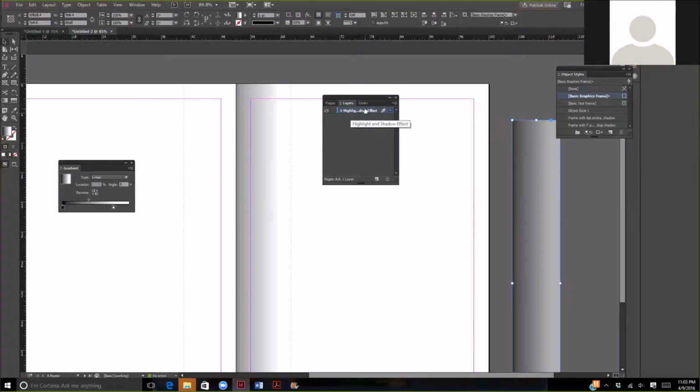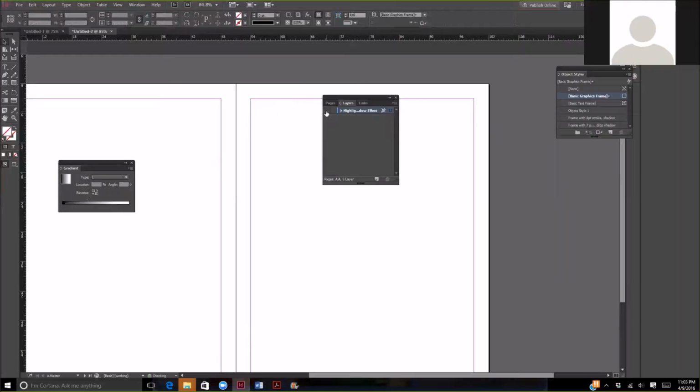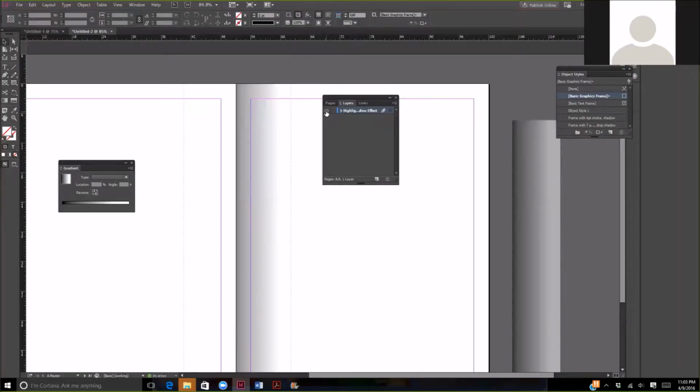This is really important because it's something that we may want to turn on and off. To do this, I just need to click the eye and it goes away. There's going to be times when you don't want to send your work with this effect on it. So this is a really great way to be able to turn it off easily and then replace it if you need to.